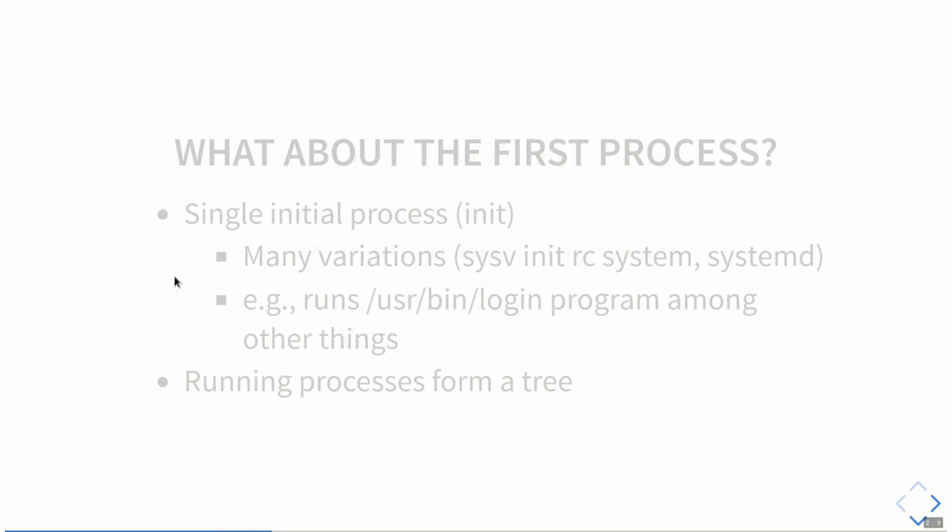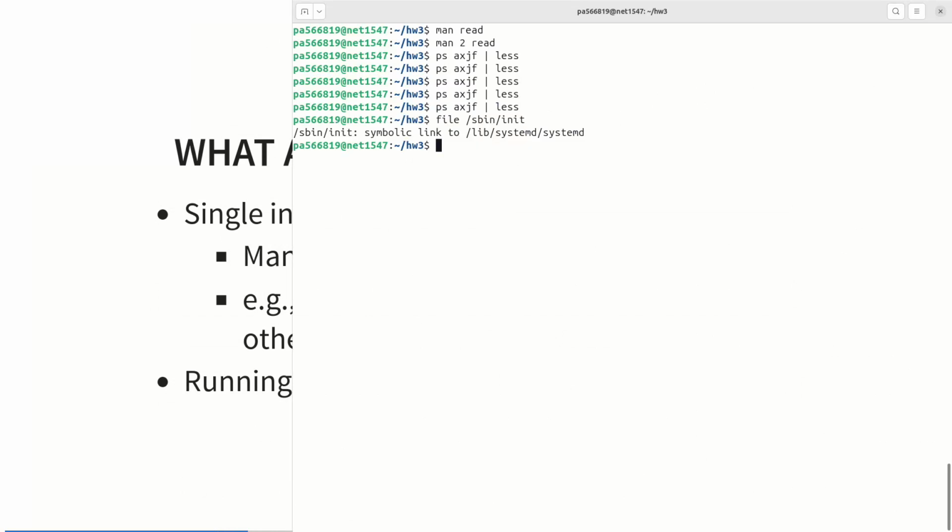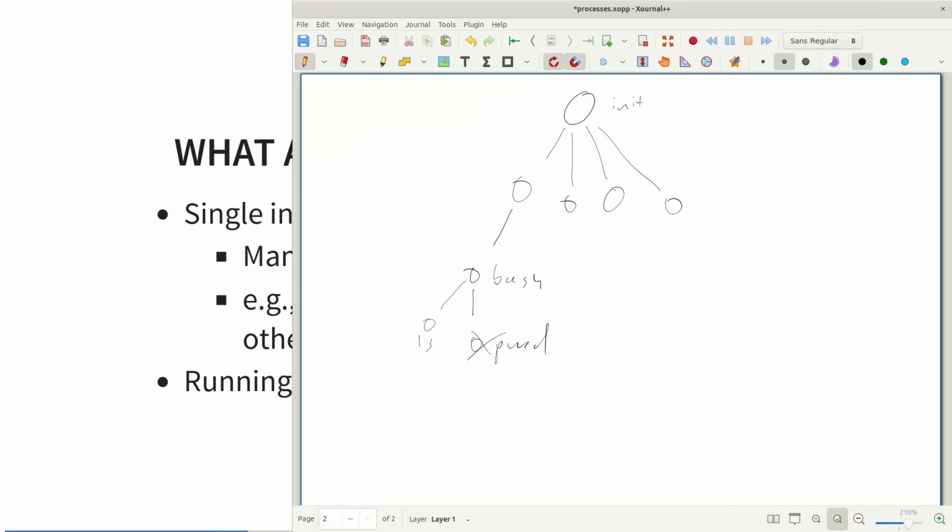Okay, questions on the kind of theory of processes in the operating system world? Yeah. So do all processes on Unix run from the initial init? They don't necessarily run from it, but they may run from a descendant of it. So that SSH daemon actually might be run from init, but my bash shell is run from the SSHD process, which itself has init as an ancestor. So just like in this tree here, where my bash shell's parent is the SSH daemon. And yeah, the ultimate ancestor of all processes is init on the machine.